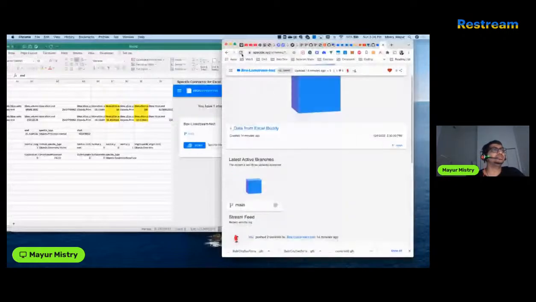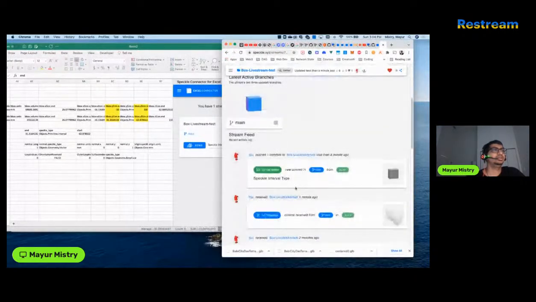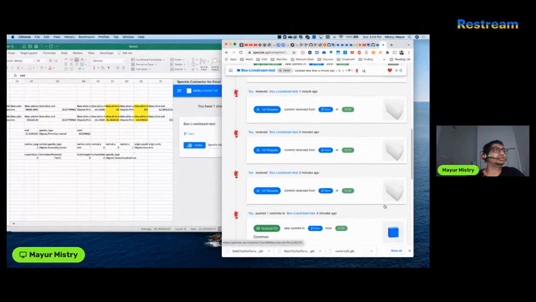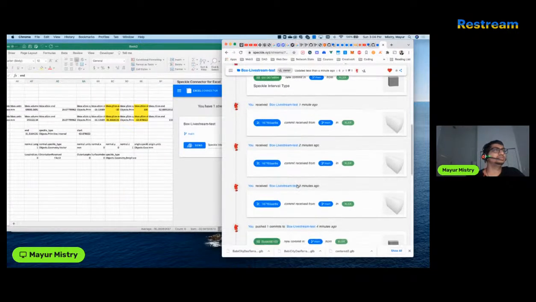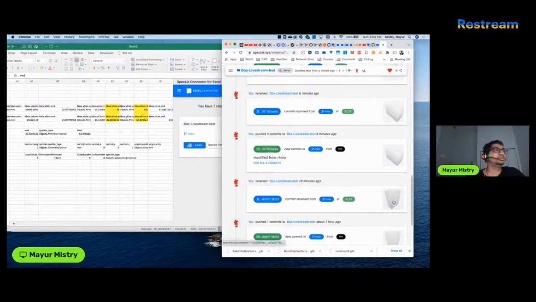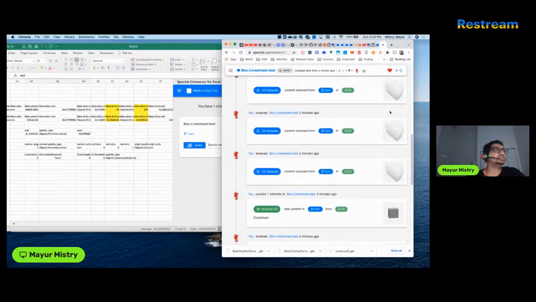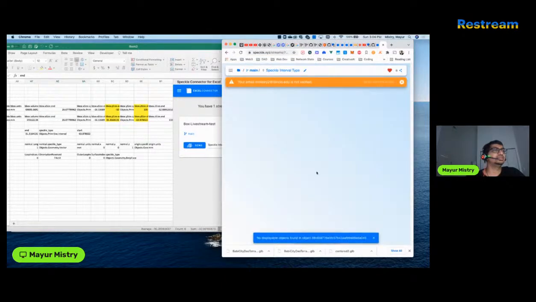Maybe it's refresh time. This is the same geometry we are getting. Let's see this one. No displayable object.